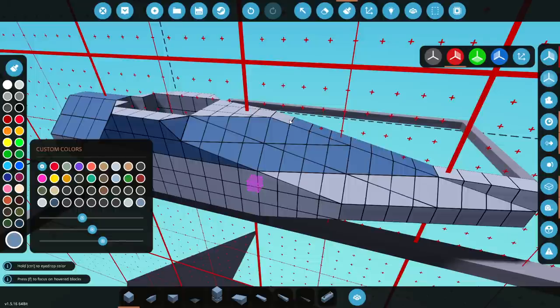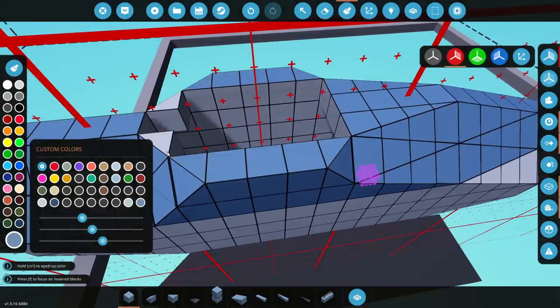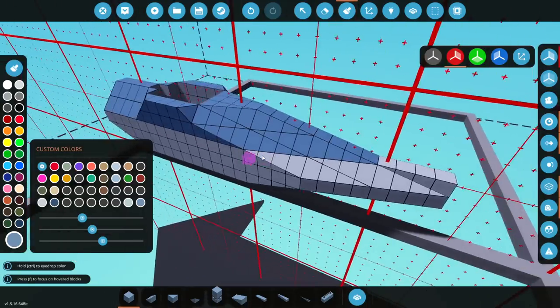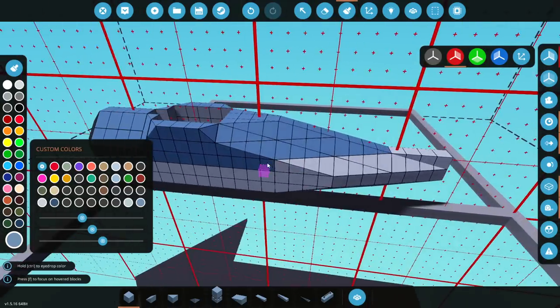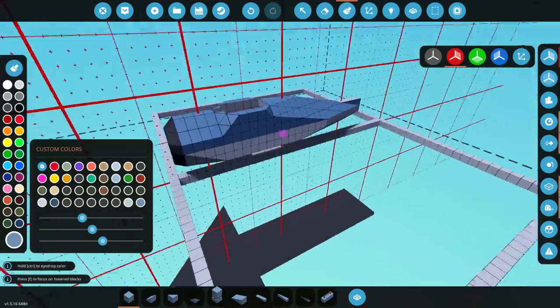There you go. Obviously, the top bit of this is going to be done too. And most of that as well. In order for this to look right. So there you go. Kind of interesting. Looks a bit weird, but we can go with it. In fact, I might do it down the side too. There we go. Which means all of the top piece will be covered in this. And yeah, that looks kind of sick.